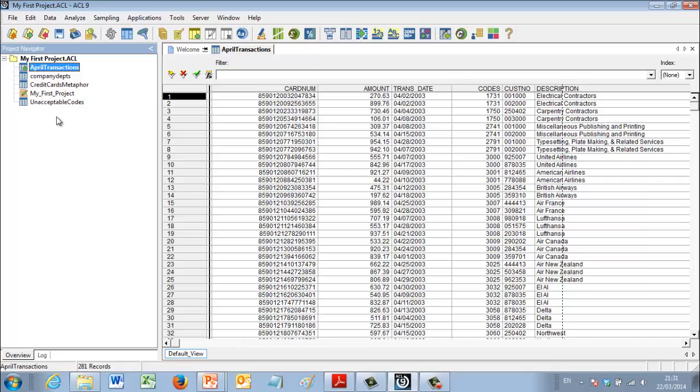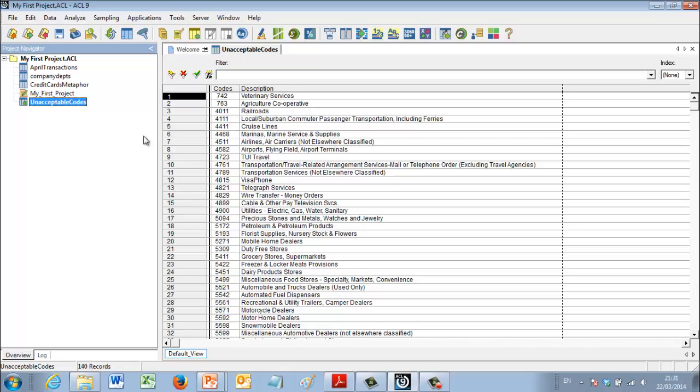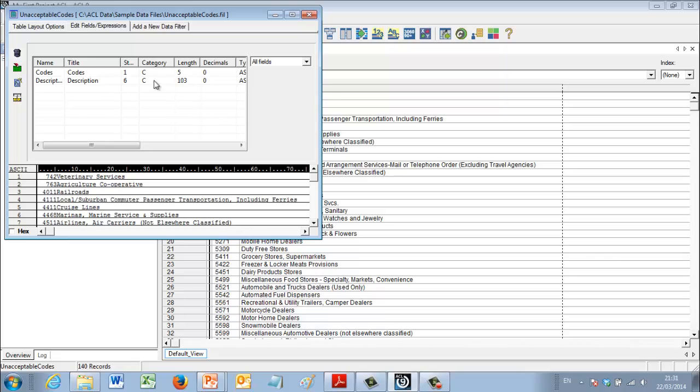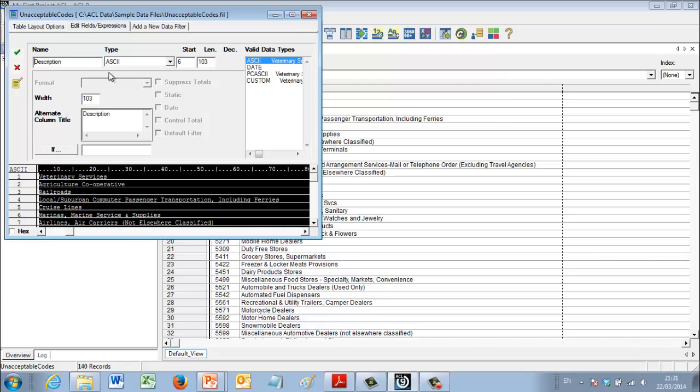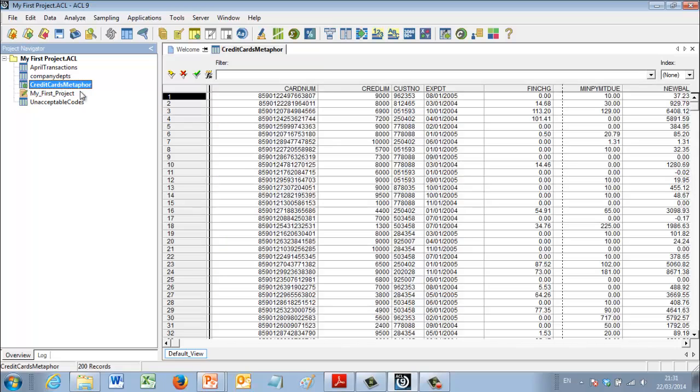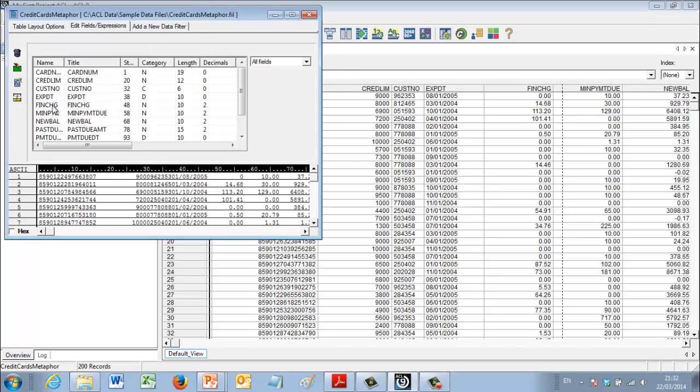Just be careful that you know where you've saved your project. And finally, if for any reason you missed the formatting of some of those fields on the way in, if you go back to the table, make sure you're in the right table, double click it, check down here and go to edit and table layout, you can actually alter the field type here. So if I double click description, for example, I can change it here from ASCII to numeric or whatever. So if for some reason I missed the setting on the field on the way in, I can go into the field here. So by double clicking the table, I'm going to edit table layout and clicking the field that I'm interested in, I can change the setting there.